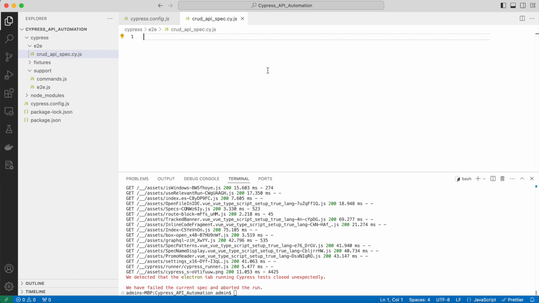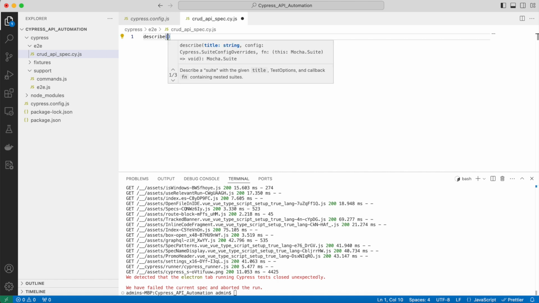So here, this is similar to Cypress. Generally, we use describe, right? Since we were seeing the BDD concept, that was a bit different, but in general we use these things.